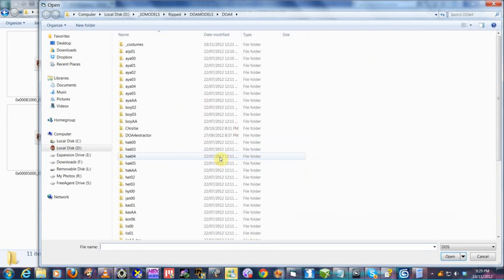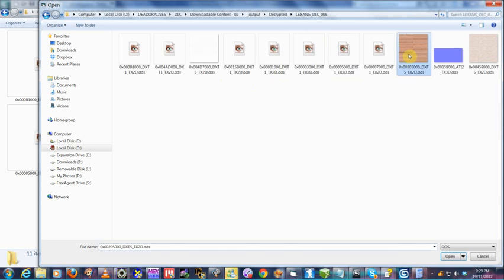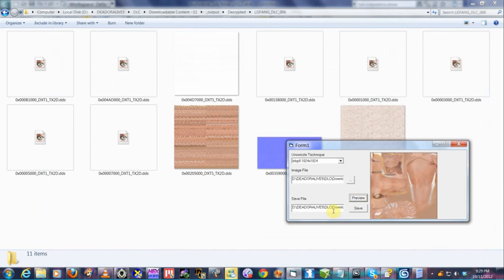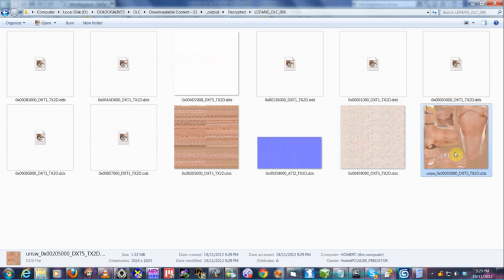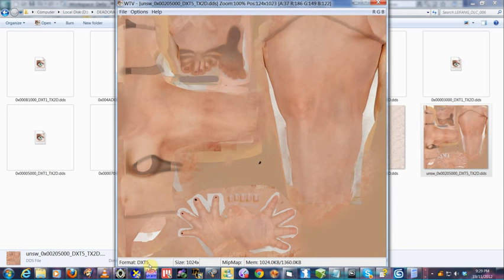Right, so I select the right profile, and then I need to select the texture. Alright, there it is. Open it up. Preview. And there it is. Okay, so I can hit save, and it'll dump it out. I can edit it any way I want to and save it back. Also be aware when you save it back, you have to save it back as the same type. So bring it to Photoshop, and you have to save it as DXT5. Don't save it as DXT1 or some kind of wacky compression. You have to save it back as DXT5, and it has to be the same dimensions, so 1024 by 1024.